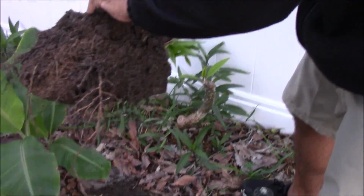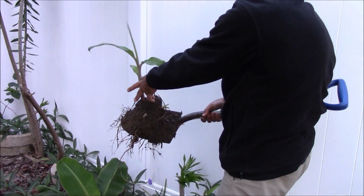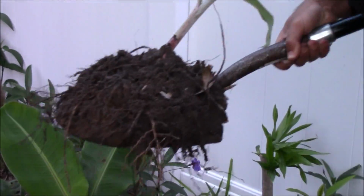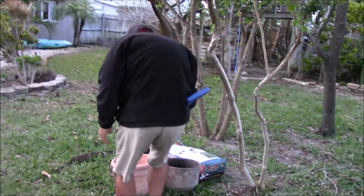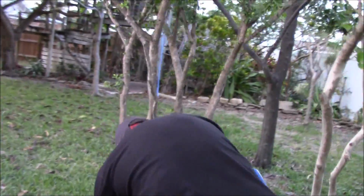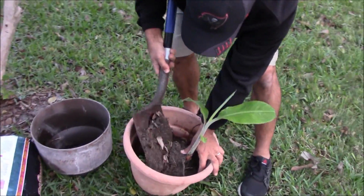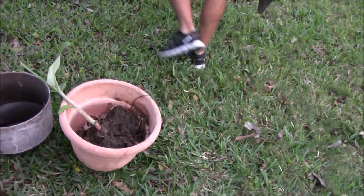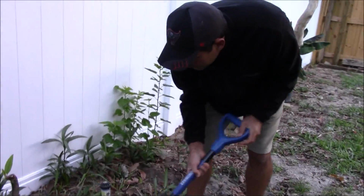Alright, so here we are. Let's see how I did there. Okay, you see it's got the whole part that was growing up against the tree. And it's got all these roots here, which I don't want to disturb. I'm going to take this back over. Just try and put it in there with as little disruption as possible. That's fine. Let's go get another. Go back in that hole.